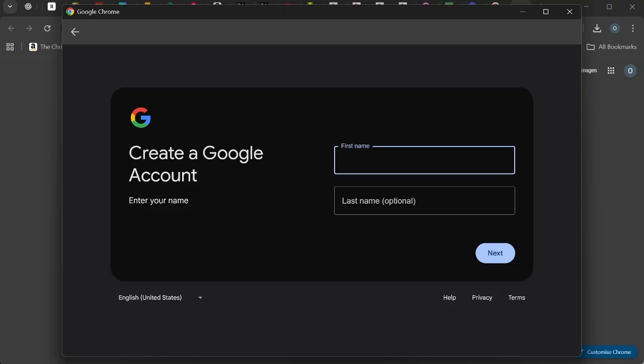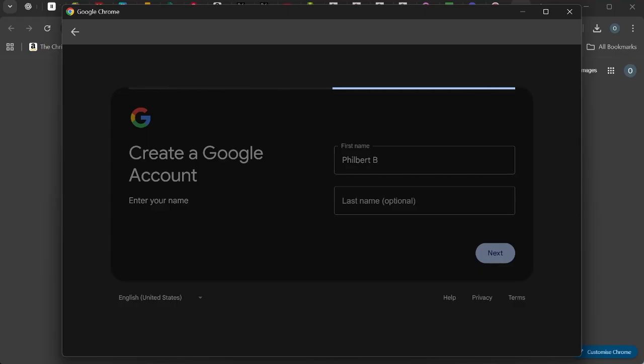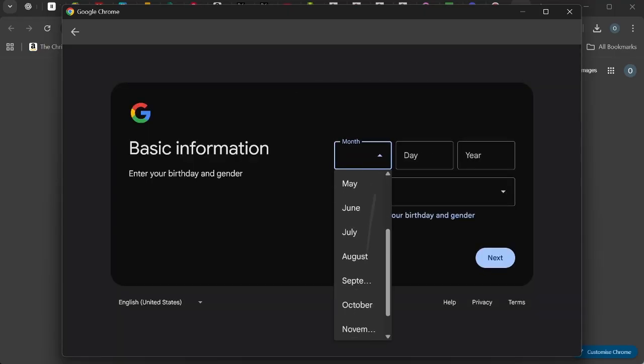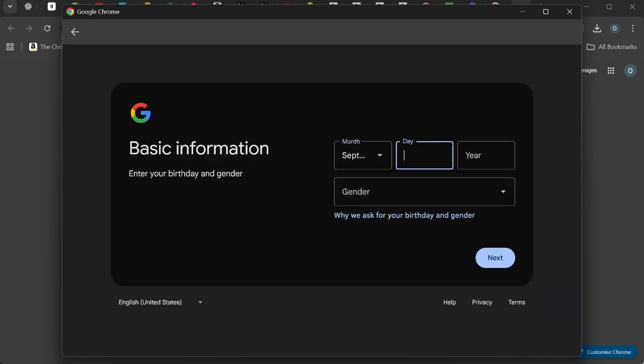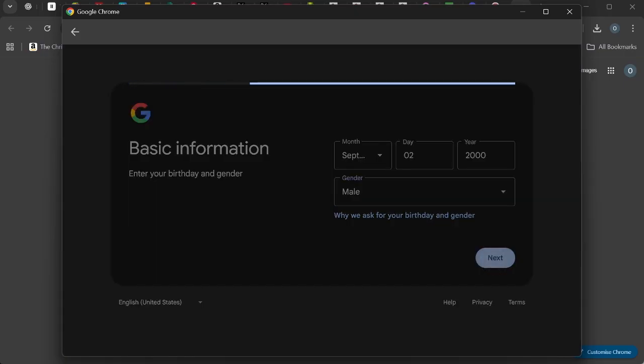I'm just going to put in a name right here, Hubert. Then we hit next. I'm going to put in my date of birth, put in my gender, and click on next.